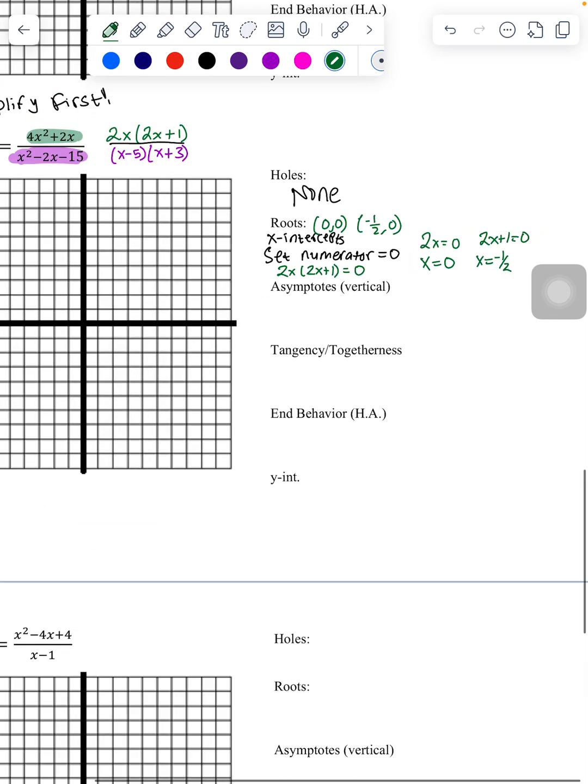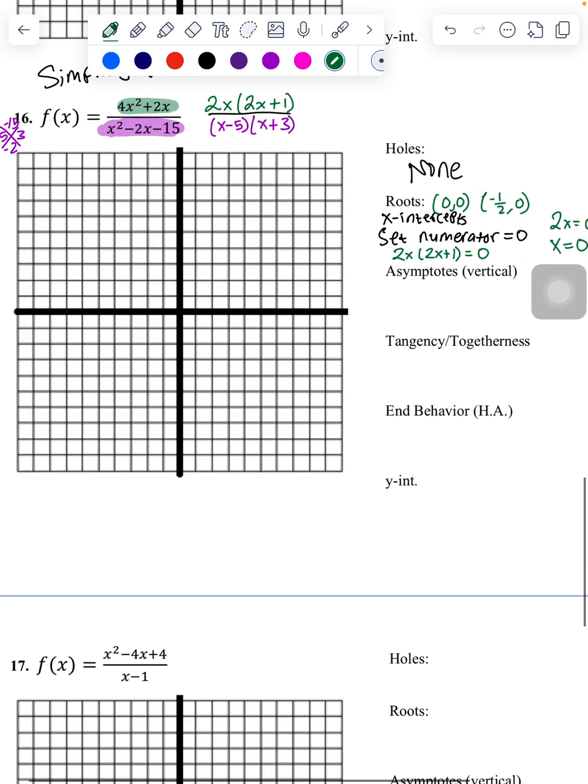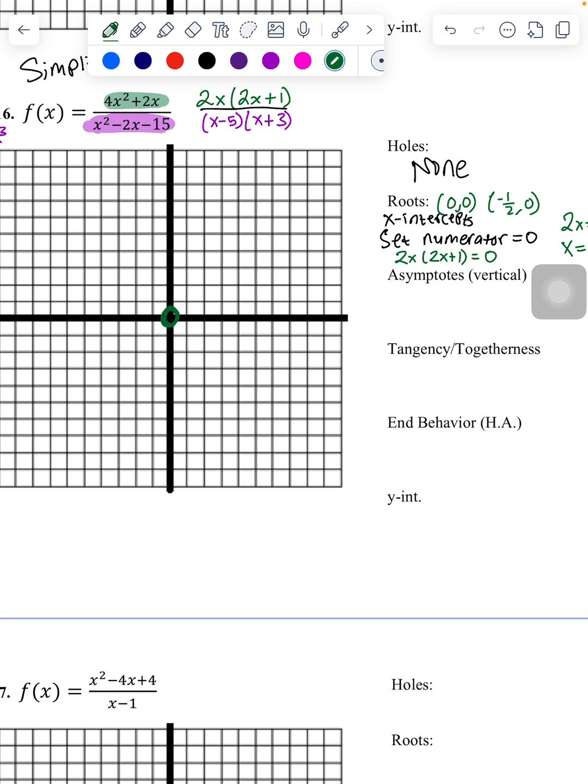And as I find things here, I'm just going to go ahead and graph them just to make sure I don't forget about them. So there's our first 0, and then I'm going to count these by half, or I'm going to do 2 blocks as 1. So I'm just going to kind of mark that. So this is a 1, that's, oh, -1, I'm sorry. This is -2, -3, and so on, so on. I just want to make sure that y'all know what I'm doing. So then (-1/2, 0), which would be over here. So these are my two x-intercepts.